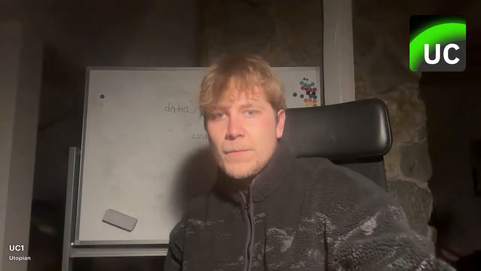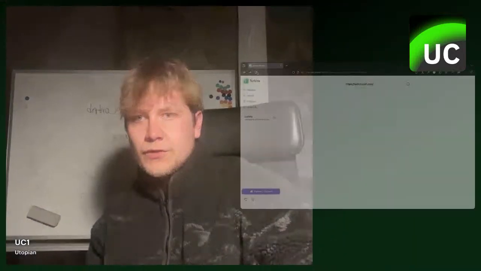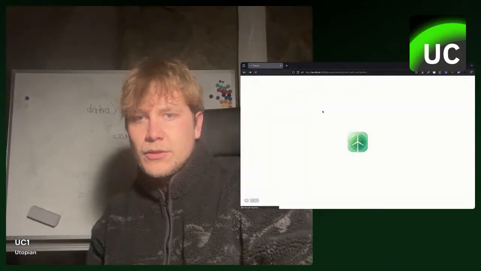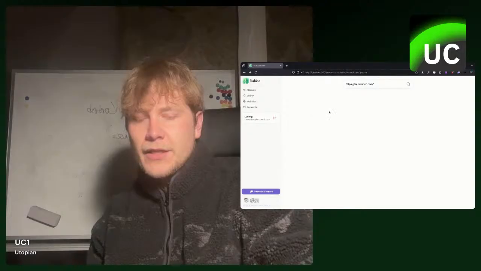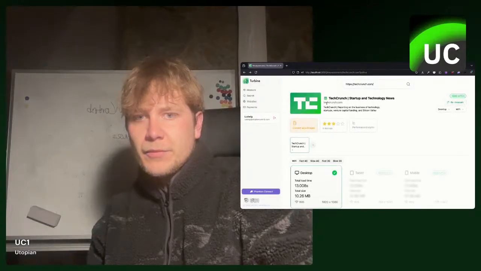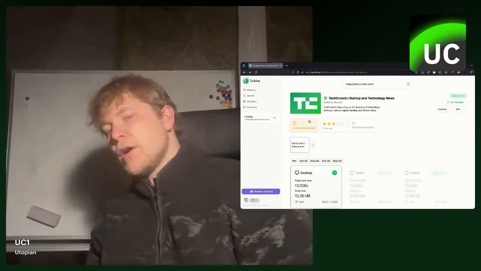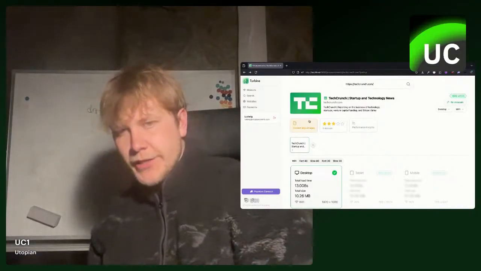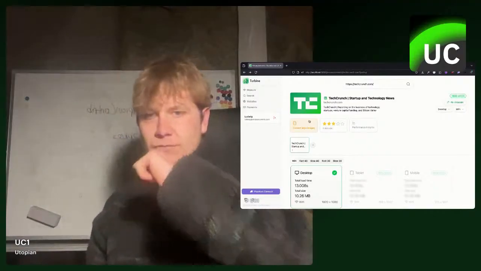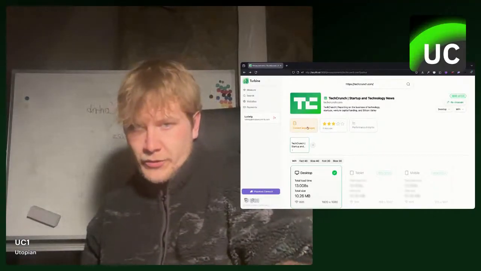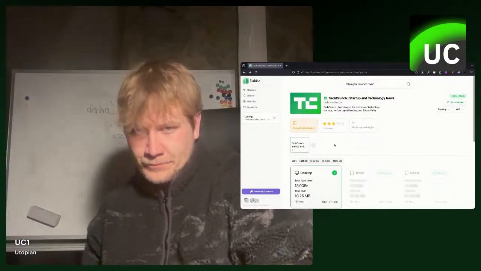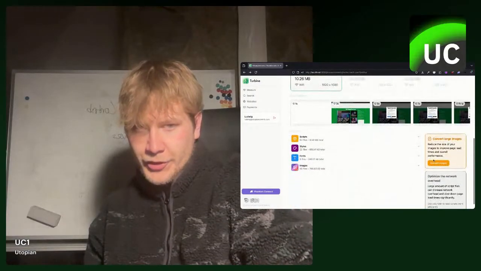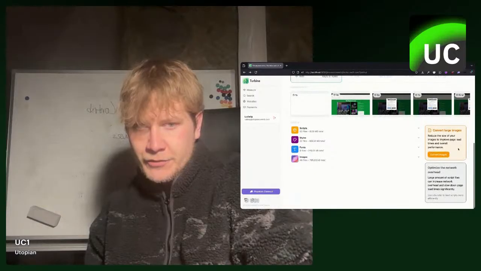So I'm gonna give you a little demo of the image conversion. I basically analyzed the TechCrunch website before, right? And now whenever uncompressed images are found on a website, the tool points it out up here, but also further down here with the bundle information.